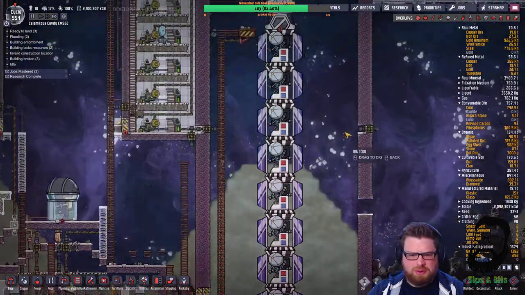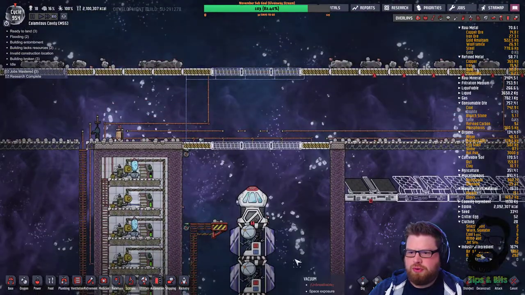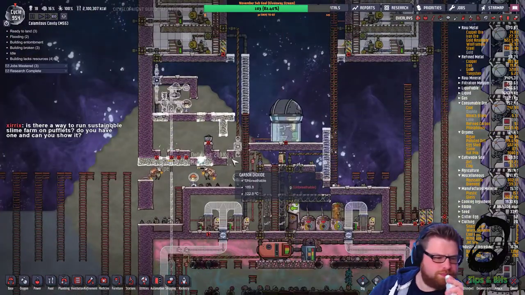Again, I was going to put auto sweepers in here, but I just don't think I'm going to bother anytime soon. I'd like to get these doors built before we get meteor damage in the walls, but again, doing other stuff first.